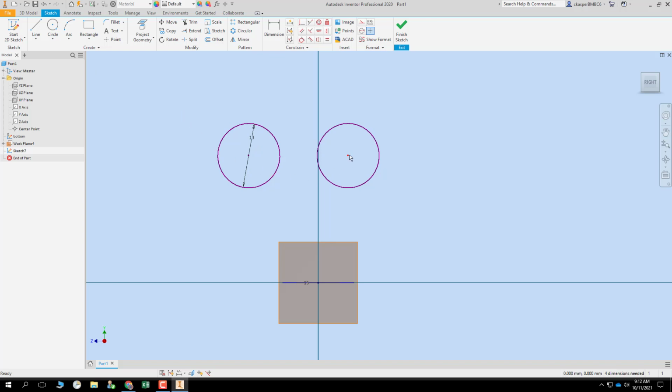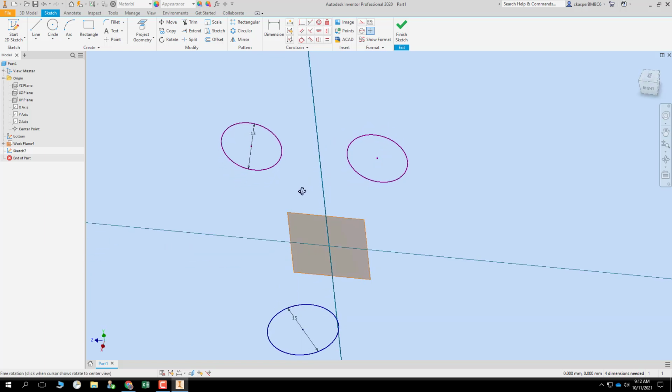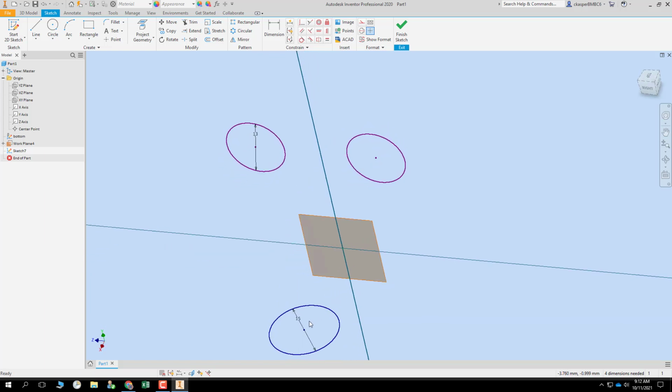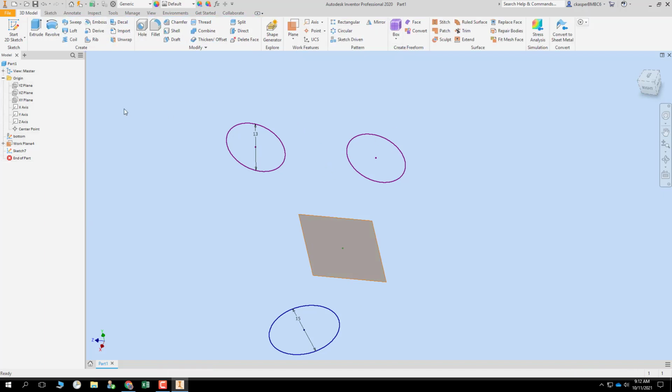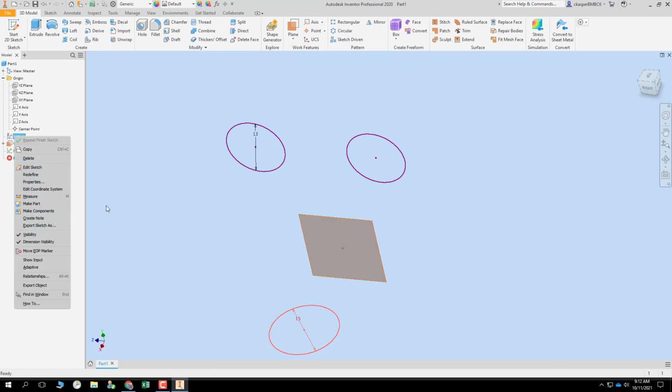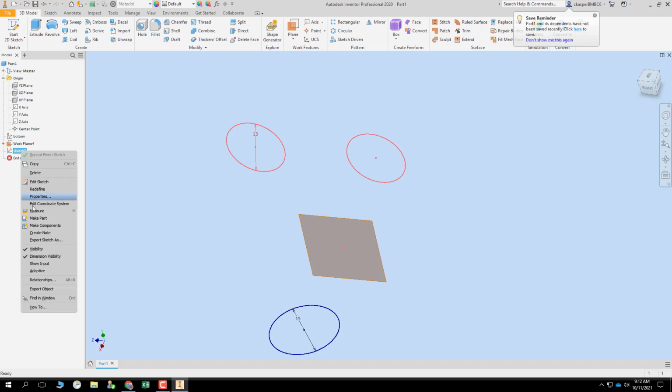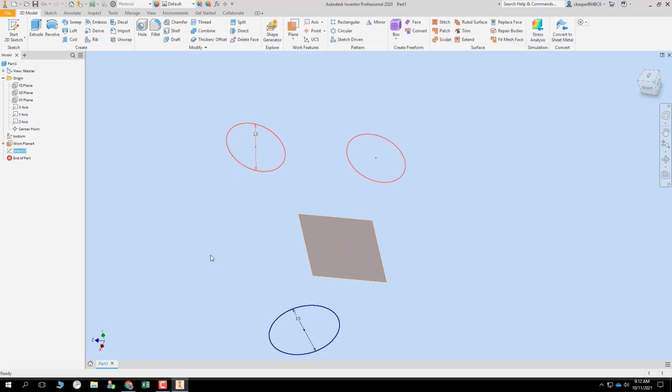Escape. And I'll just slide this over a little bit, just so it looks better. So now, if I tip it this way, you can see there's a circle down here and two circles up there. Great. Let's finish our sketch. And I'm going to make them both visible. So I want the bottom sketch to be, it is visible. And this sketch I want, yeah, it's visible too. Good. Okay, so let's loft up from that one, and that one, and that one. See if we can do that.